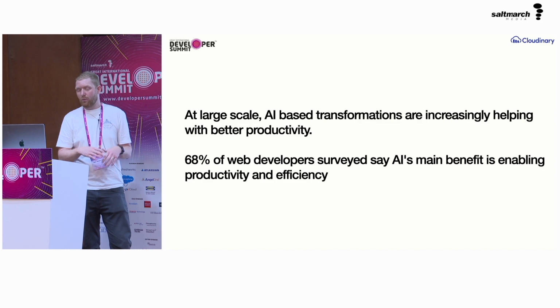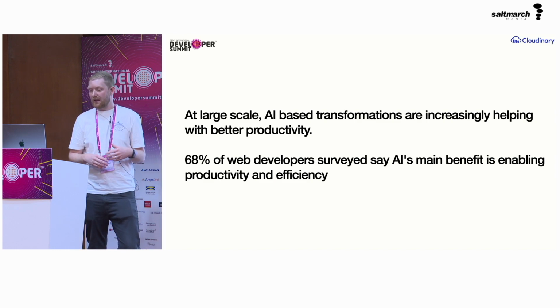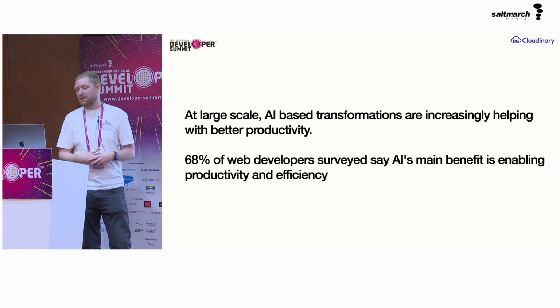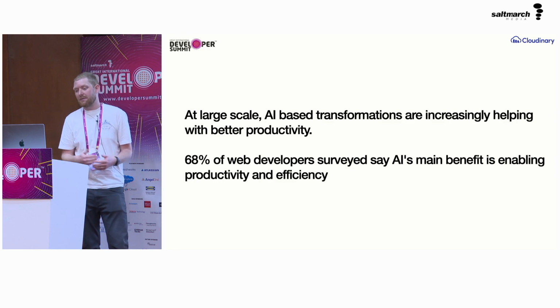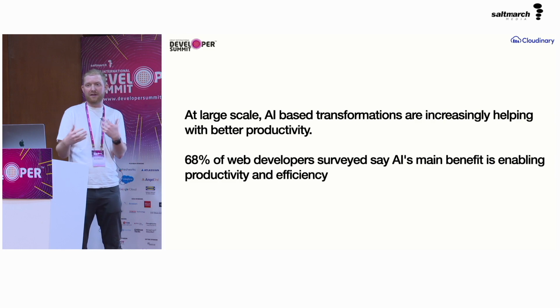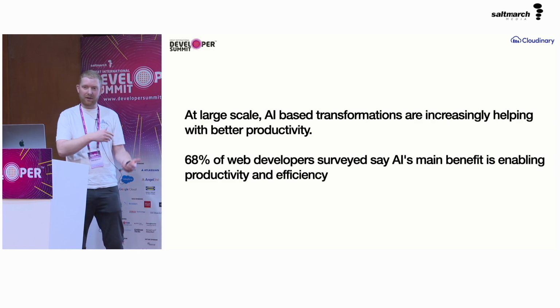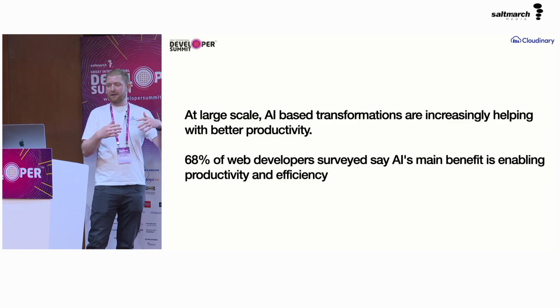So when we were talking to developers and putting our reports together, at large scale, AI-based transformations are becoming increasingly helpful for better productivity. And as a result, 68% of the web developers that we surveyed say that the main benefit to them for AI is enabling that productivity and that efficiency. It's allowing them to get more done.